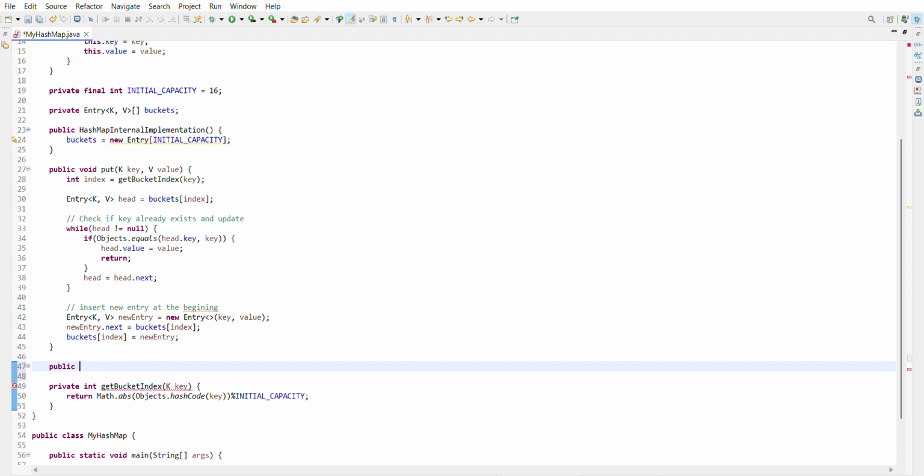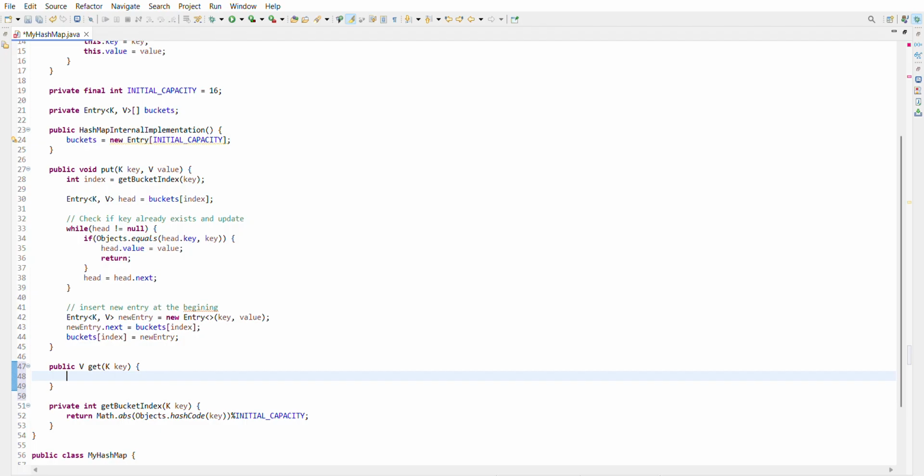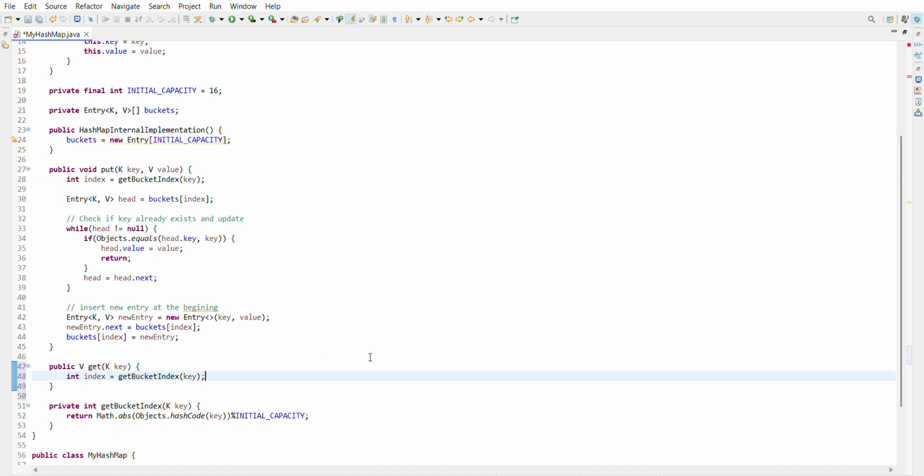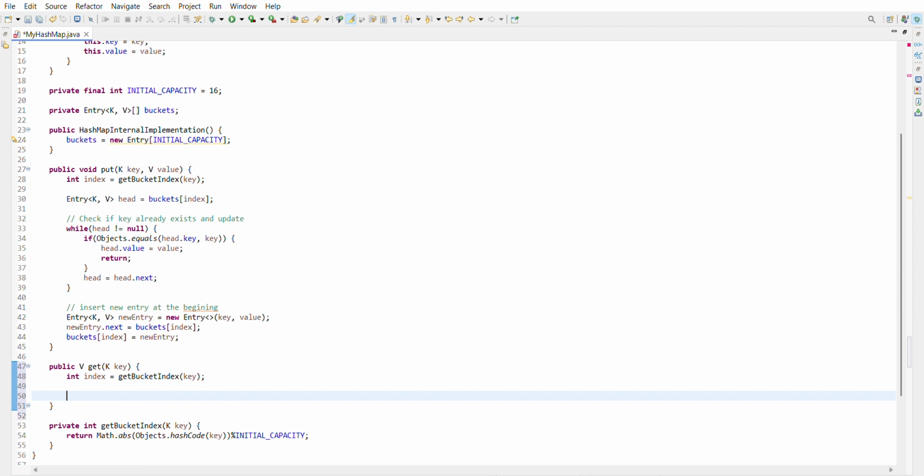Public, we need value, so we are giving V data type, and inside that we will give key, and key is K data type. Like here, first we get the index. For fast searching, here also I'm just copy pasting this, get index.